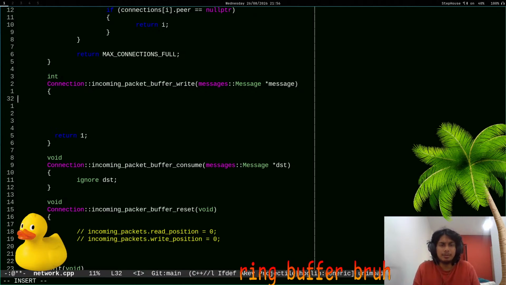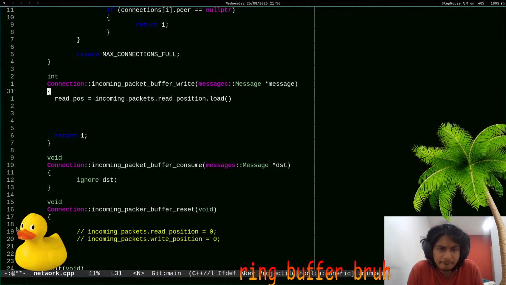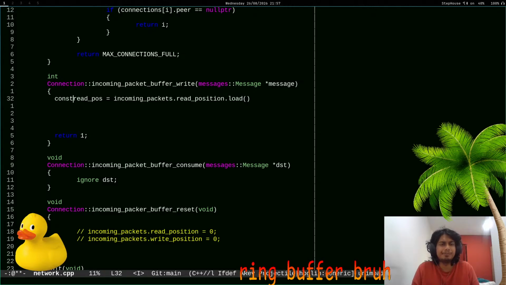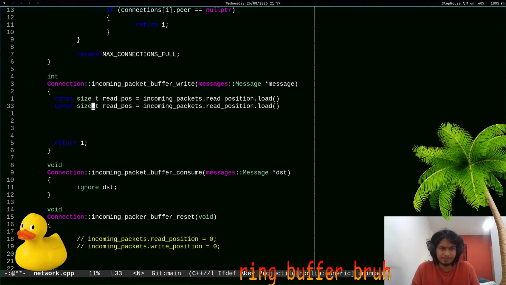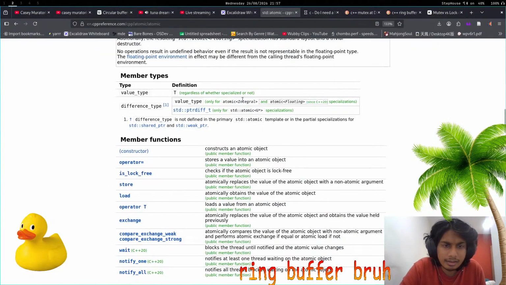Okay, so we have incoming packet stop, read position, load. Is this a... and one of these, and then I saw that this takes a type.